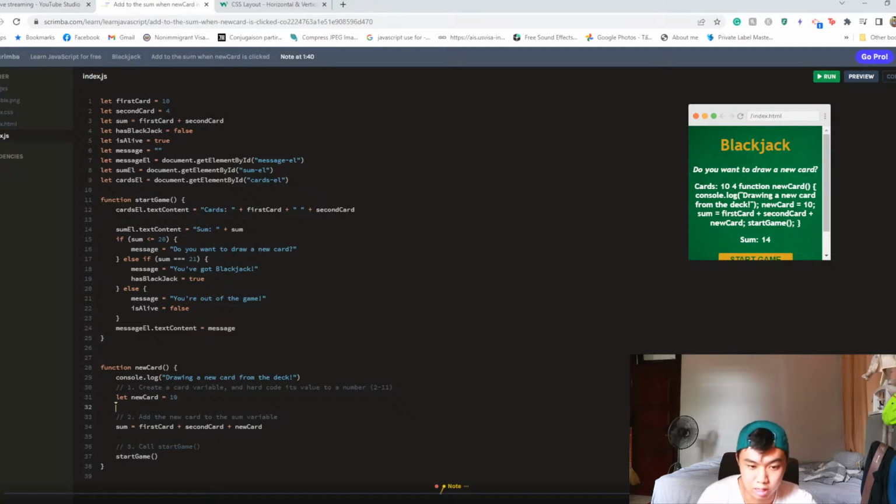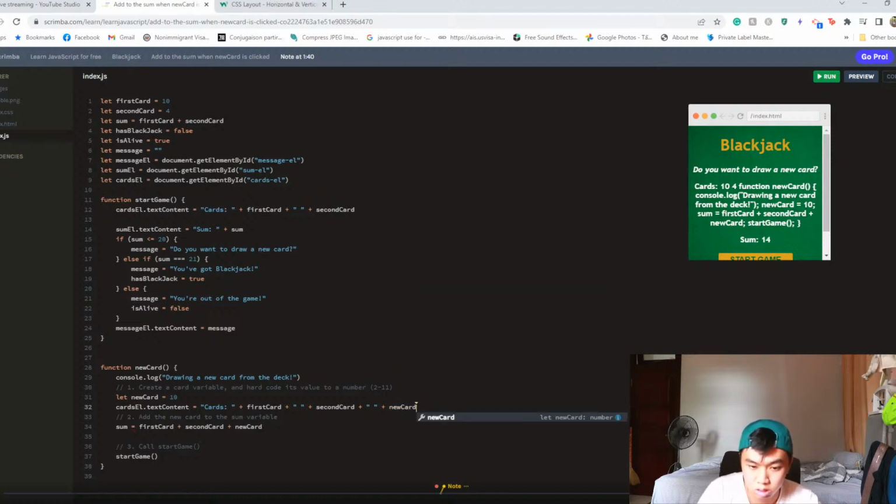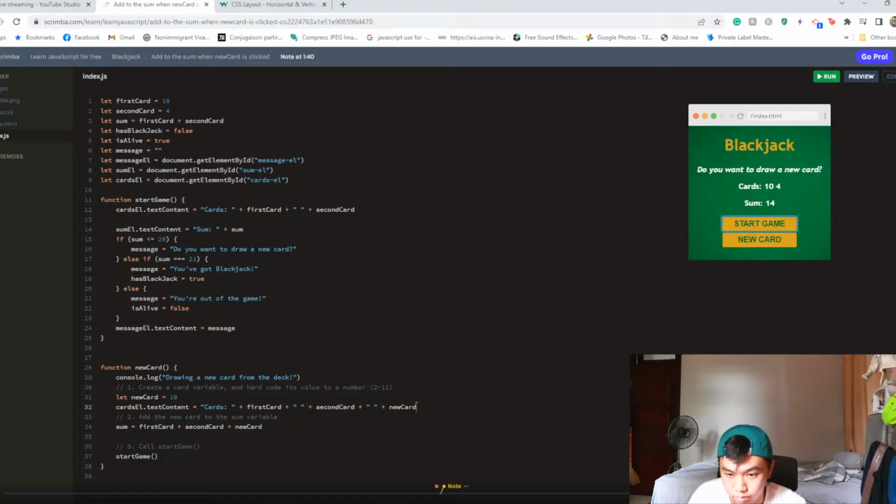It doesn't get declared, that's why. It doesn't show. Card L.text content. It doesn't show anything.